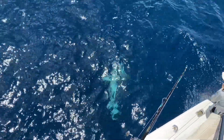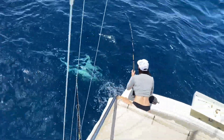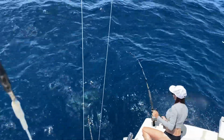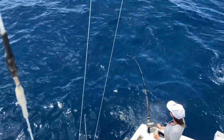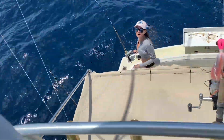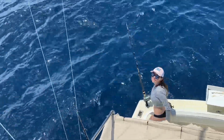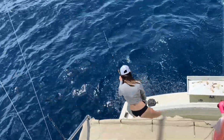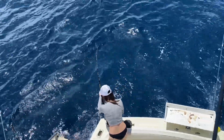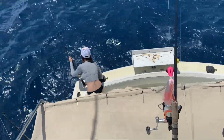Oh yeah, buddy. Look at the size of him. Woo! Oh yeah. He saw the boat. He said, the heck with that, I ain't going on that boat. Well, that's gonna ruin our snapper fishing. Him around down there.